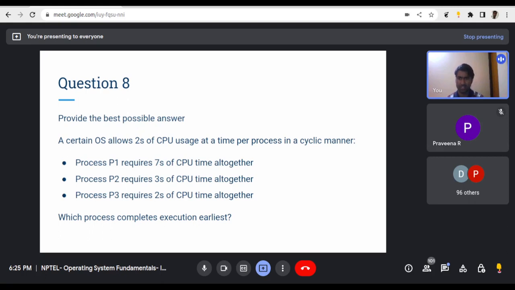These types of questions will be discussed in detail in the later part of the course, but this is just a very simple question. So you do not need to know much of the theory for this. And yes, of course, the execution starts with process P1, then moves on to P2, then P3.